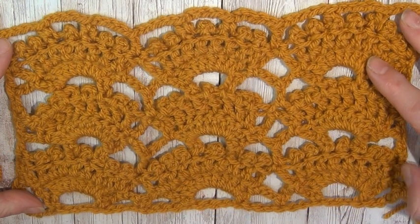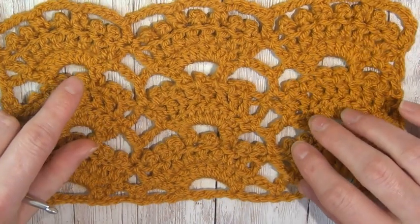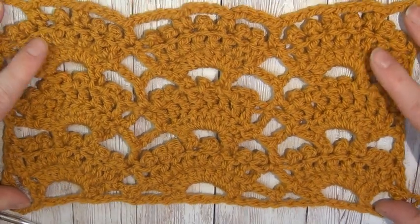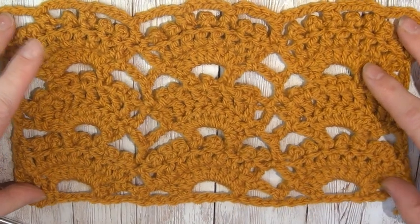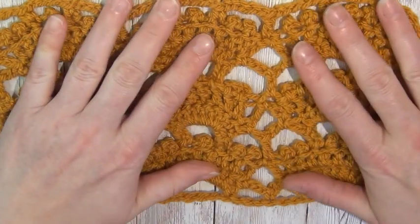Sarah at the moment is busy working on creating a shawl using this stitch for you for the summer months, and I think it's going to end up being much warmer than you would think it would be, so that'll be cool. I'm also looking into doing a market bag with this stitch. I think it would make a really pretty market bag.